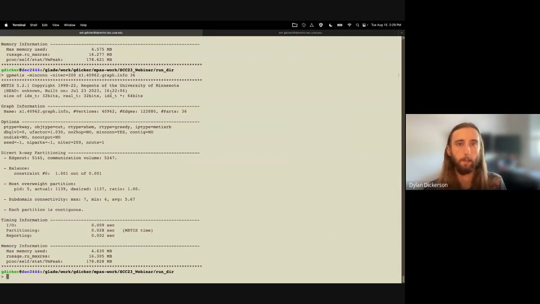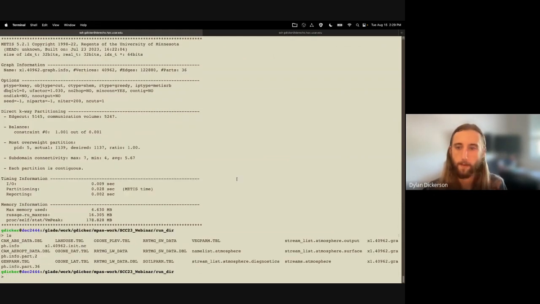I just want a couple of different ones to get an idea of the simulation time taken on this mesh. This is a mesh with 40,962 cells. This corresponds to about a 1 degree latitude-longitude resolution as used in other models, and the cell sizes are about 120 kilometers apart.